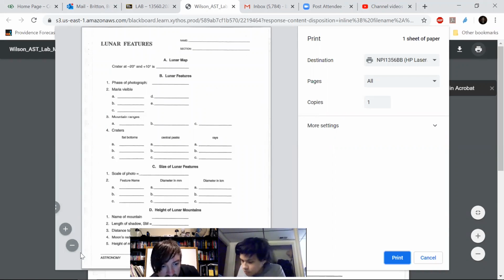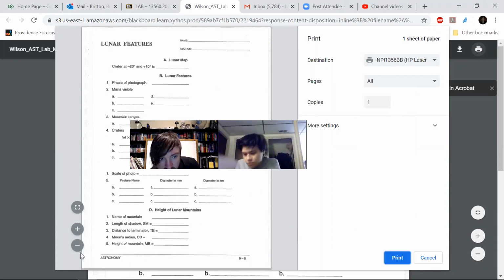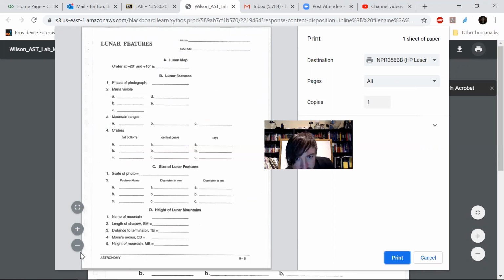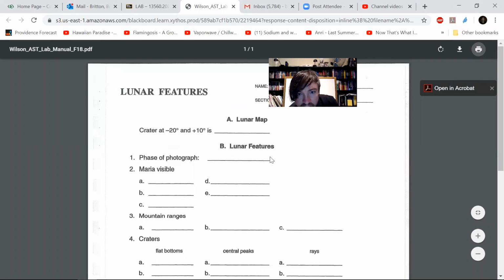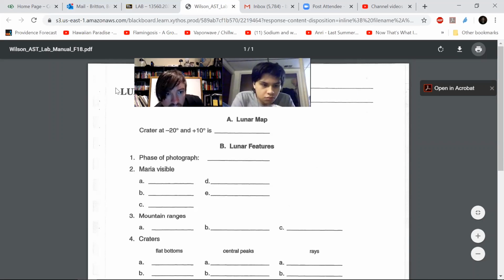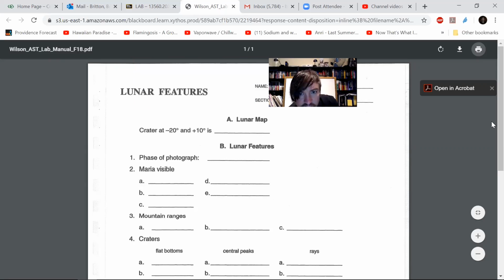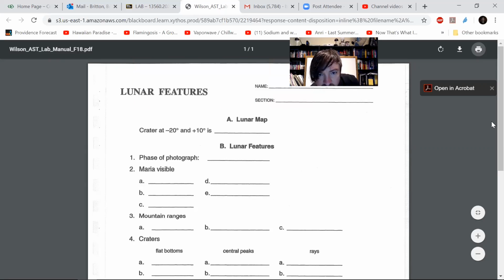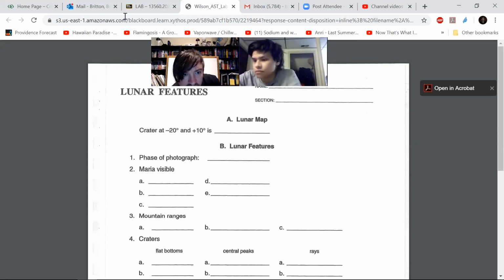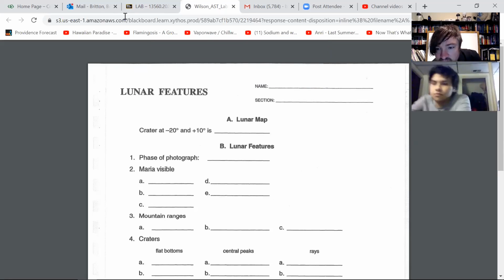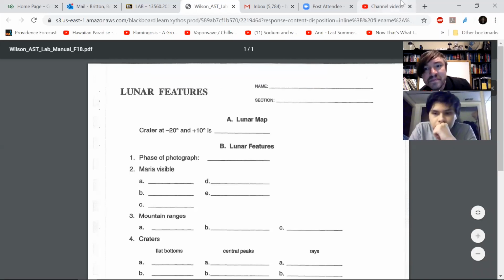Wait, I've got to move you guys somewhere. Let's move you guys vertically. Let me kind of print you guys here. Okay, so I hit print on my sheet. Hopefully that'll all be worked out. Sometimes Zoom displays your faces horizontal and sometimes vertical. I'm never sure how to adjust that. Doesn't really seem to, there we go. If I slam it against the side of the wall, that seems to work.